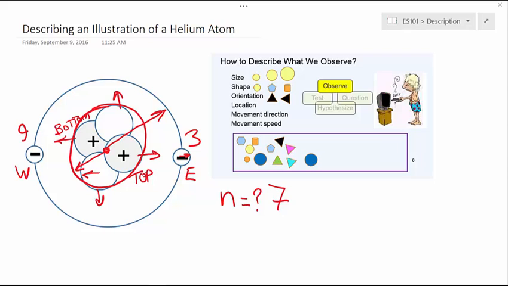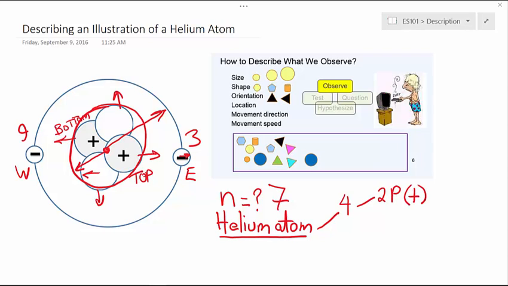Now, from additional information, we're told that this represents a helium atom. And so even though the picture doesn't identify it by label, we know that the 4 particles in the center represent the 4 particles of a helium nucleus. And because the plus sign represents in an atom the positive charge, we can say that those 2 shaded circles represent the protons. And the other 2 must represent neutrons, because neutrons are the other particles in the nucleus.